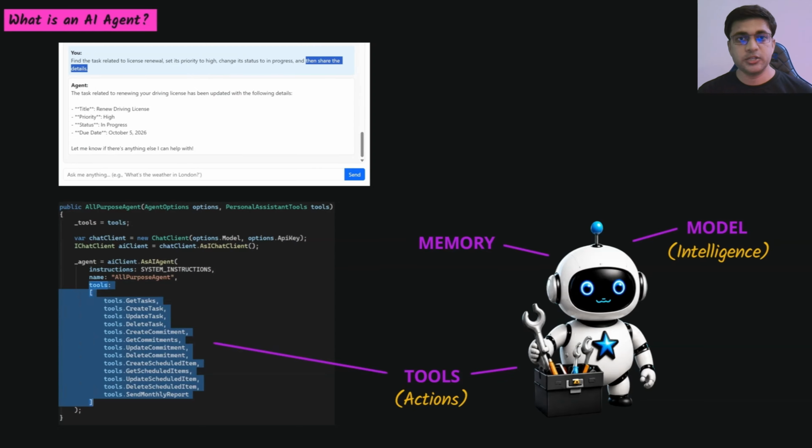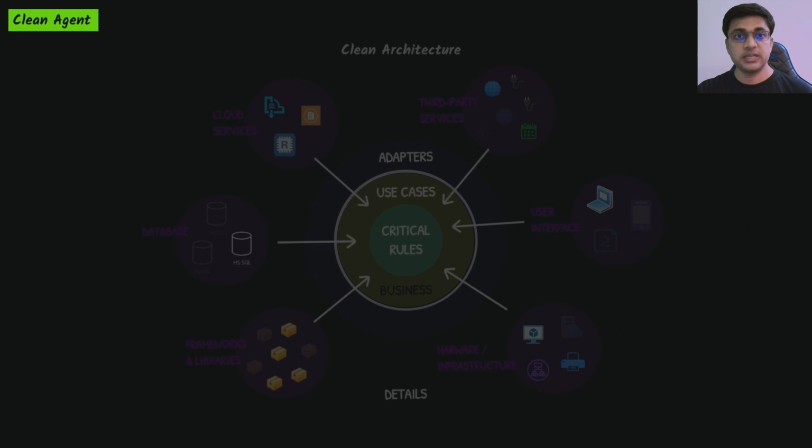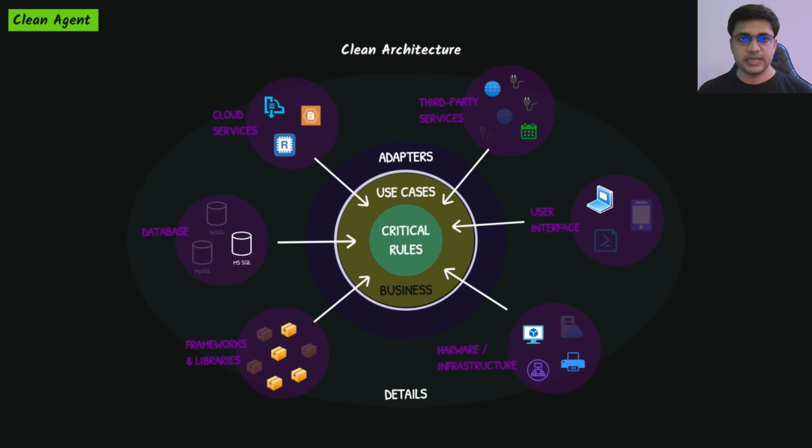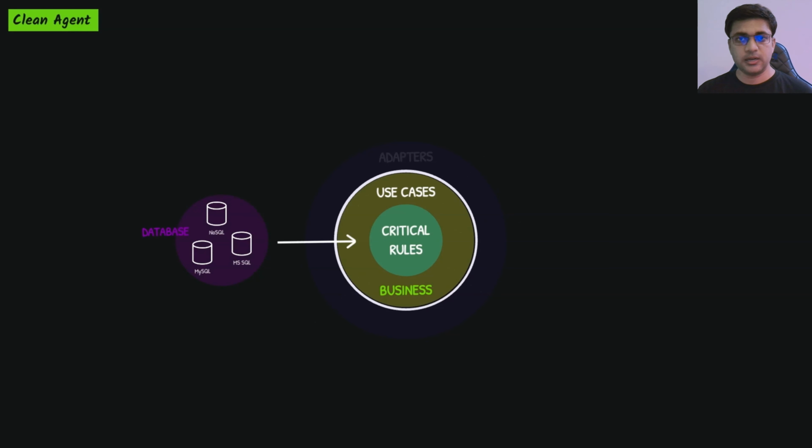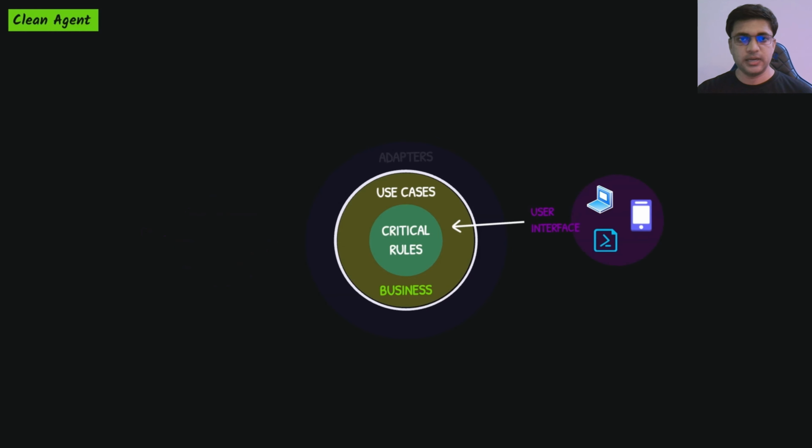But how did we build it so quickly? In our case, one major reason is that we are using clean architecture. If you don't fully understand clean architecture, I have a full video on it. But in short, it keeps the business logic highly decoupled and pluggable, which means you can plug in any database or any other adapter at any time without changing the business logic or anything else. And similarly, you can plug in any user interface and start consuming the same application from a different client. And that's the key idea we use to build our AI agent.